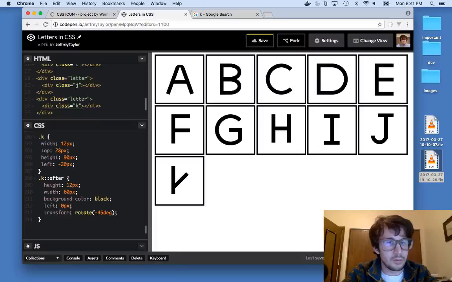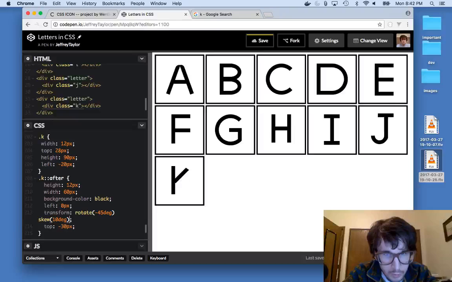And I don't remember what the top was before. Cool. What if I skew this? What happens? Do I get my cool? Yeah, I think I do. Yeah, that's what I want. Awesome.